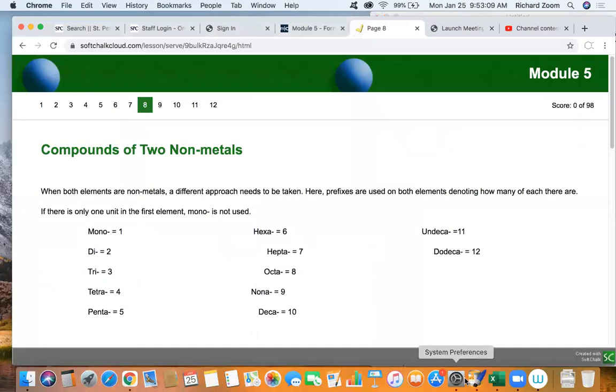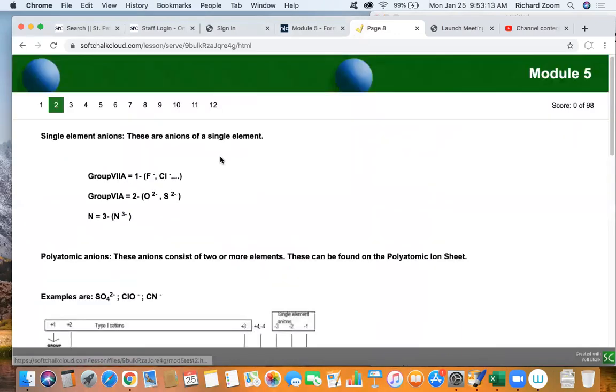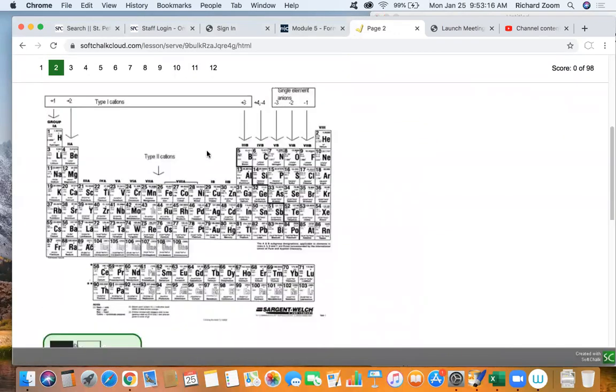We also need to deal with the compounds of two nonmetals. Let's go back to the periodic table here. I want you to remember that we know where the nonmetals are because of this steppy business that you'll usually see on a periodic table. Sometimes you'll see it, sometimes you won't. But in this instance, you can see the steppy business here. And we know that everything on the right side of the steppy business is non-metallic. Everything on the other side is metallic. It's usually not too hard to remember that.